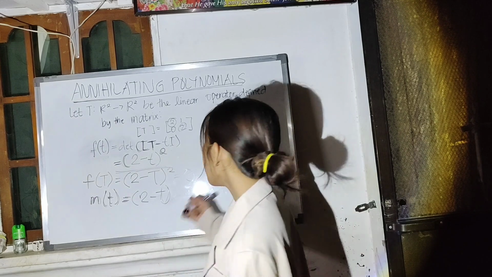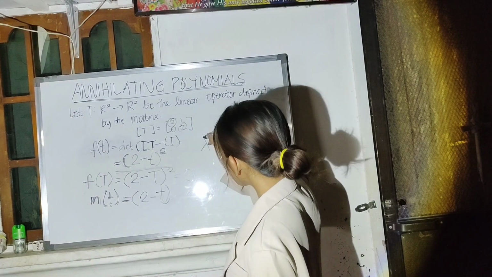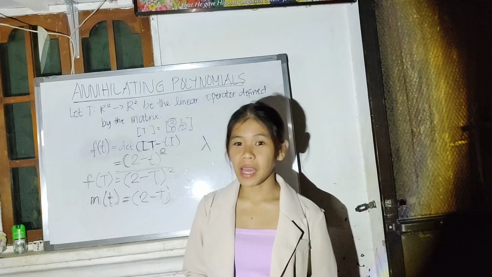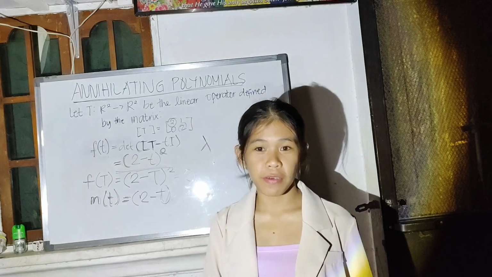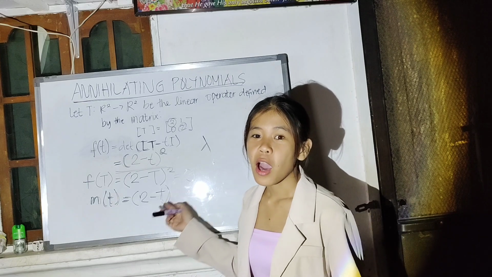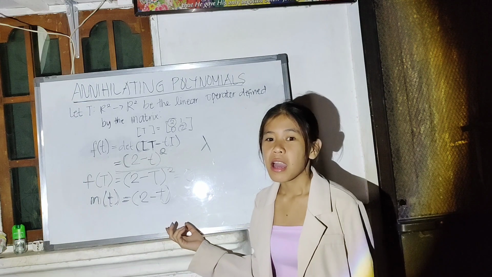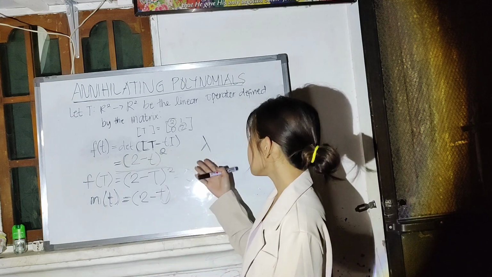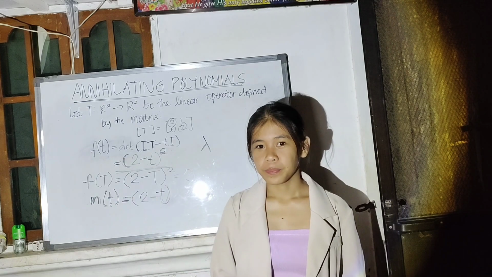The symbol lambda here, yung reverse y, it is called lambda. In the context of mathematics and various scientific fields, it is often used as a representative of a variable or parameter or an eigenvalue. In the Greek alphabet naman, yung lambda corresponds to the letter L.